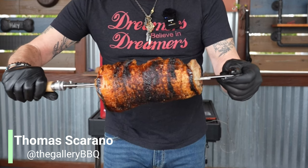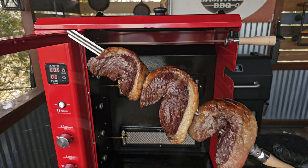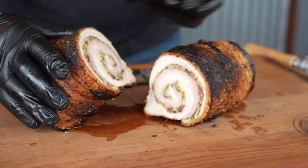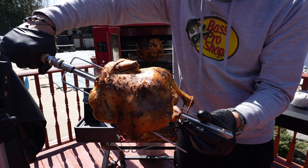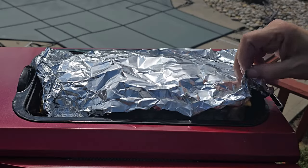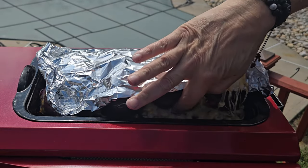I've done a couple cooks with this Brazilian flame rotisserie and I know I've got something a little bit special here, and that's what today's show is all about. I want to take that special and make it just a little bit more special by utilizing that top warming plate into the recipe. If I can pull this off, it's going to be a Brazilian flame game changer — stay tuned to see how this one turns out.